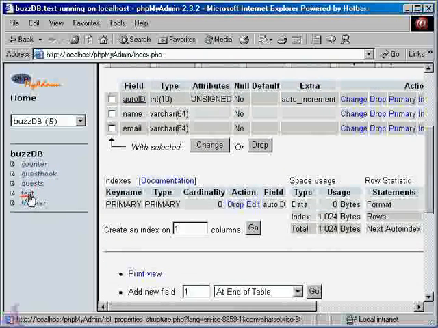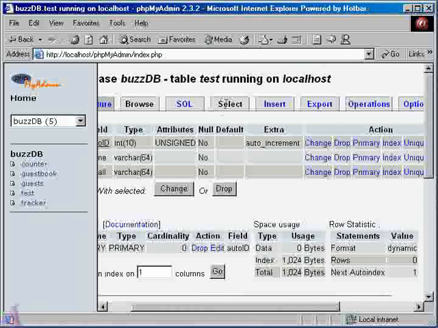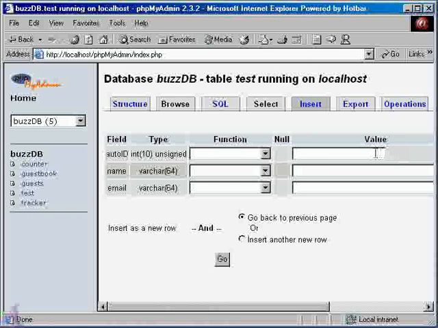So we can go into that new test table now, which I just did, and let's insert a record into it. As you see, select is grayed out because there's nothing in it. So insert, and the auto ID, not for anything else. Let's just let MySQL handle incrementing that value. Name, Logan, email, the Jayhawk. I could put my whole email in that. This is just a varchar field, of course.